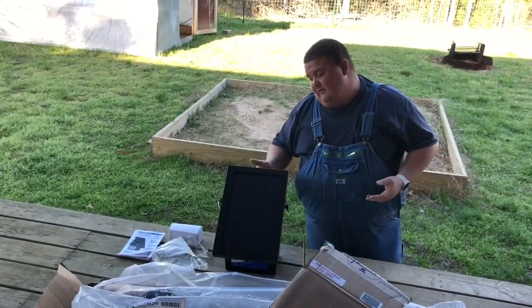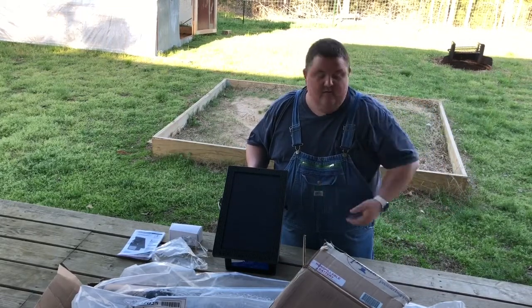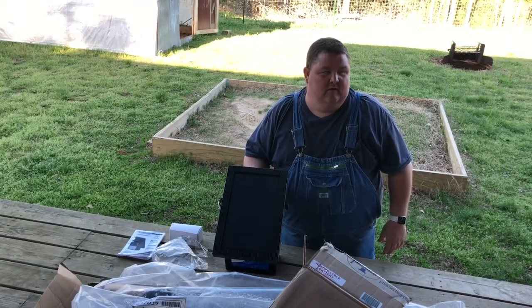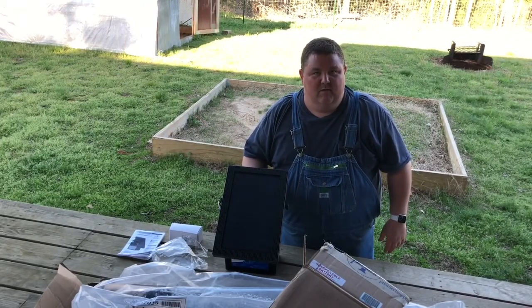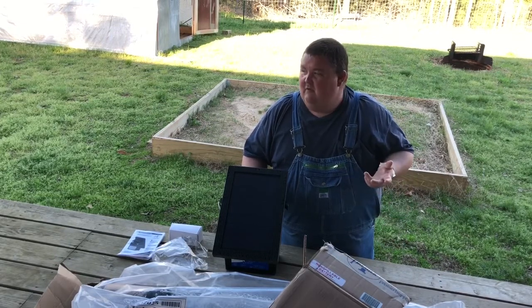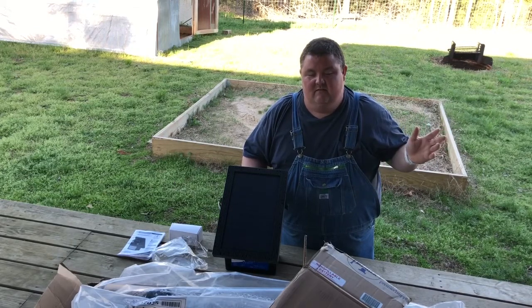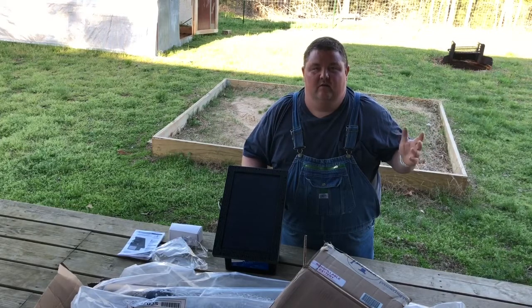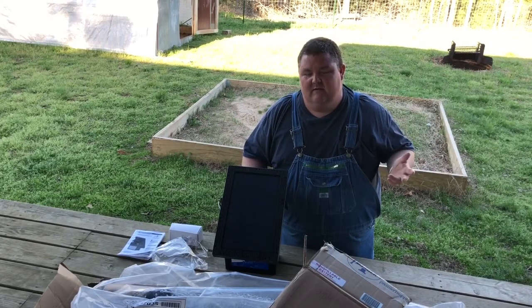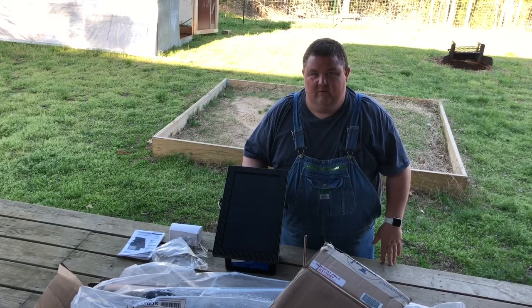Since I'm not going to be using this today — there's just no way, I still have to feed my goats and do all my other chores, and I was hoping to get a few garden plants put out — I'm going to take this around to our front yard where the sun shines most of the day and set it out, facing it as directly south as I can so the solar panel will start charging those batteries. That way, if it's a day or two before we get ready to use it, those batteries will be fully charged when we start.